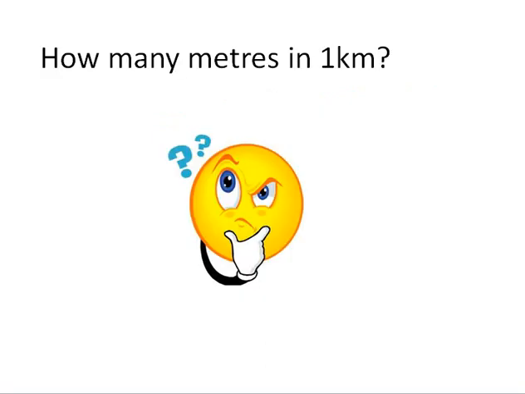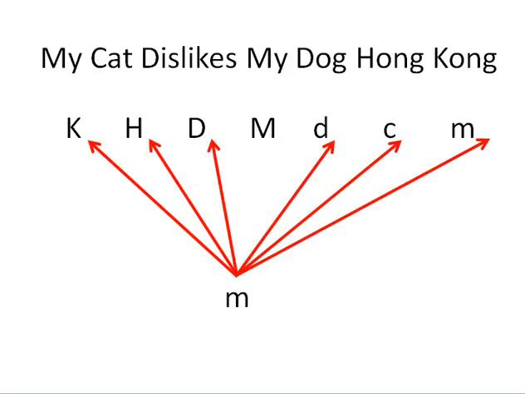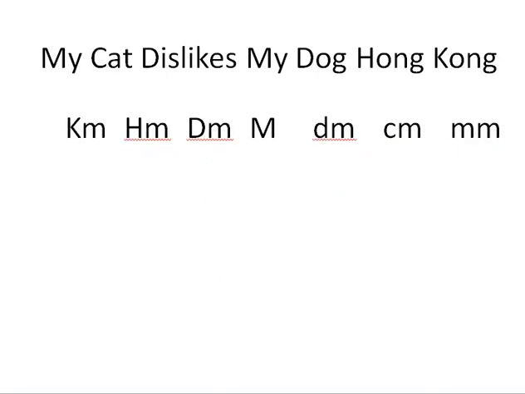So again, what does this have to do with units of measurement? Well, let's say I ask the question, how many meters are there in 1 kilometer? Well, firstly, you need to identify that it's in meters. So, you need to put an M next to all the letters except for the middle M. You'll find out why in a second. So as you can see, I wrote the M next to every one of these things.